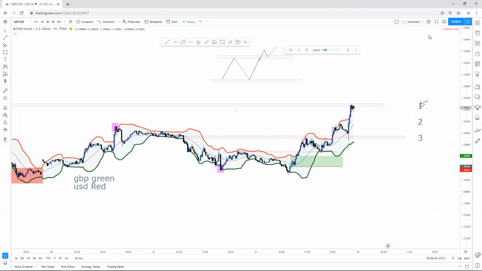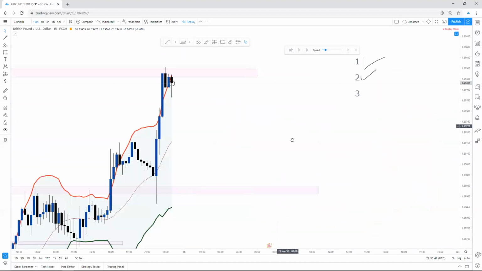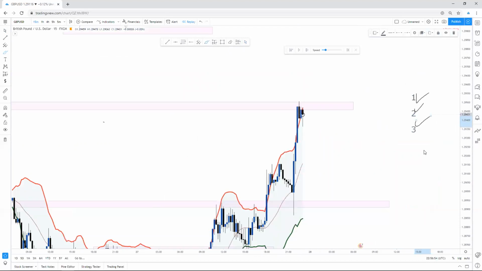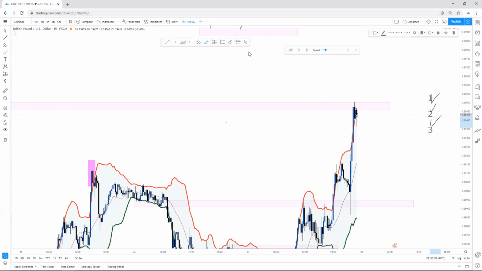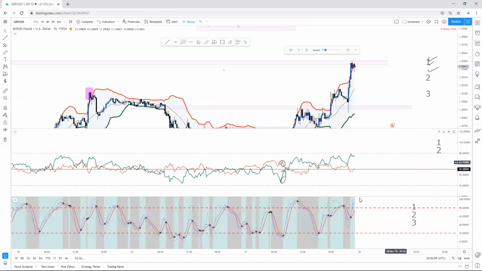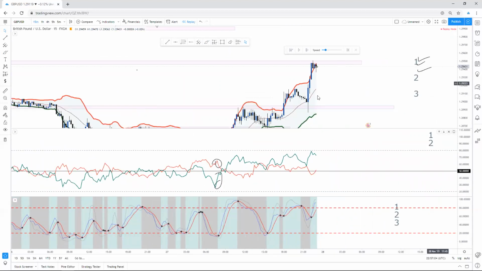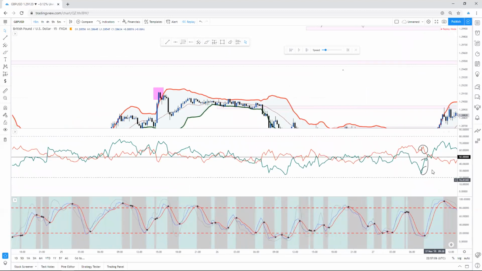So again, let's continue. As we know that we are in a resistance level, we have all the confirmation on the chart, correct? Boom. Now that we know that, go back to a smaller time frame, to the next indicator, which is our currency strength indicator. In a buy occasion, you remember on the buy example I said the green has to face up and the red has to face down. In a sell, it has to be the opposite of a buy. So the red needs to face up and the green needs to face down.